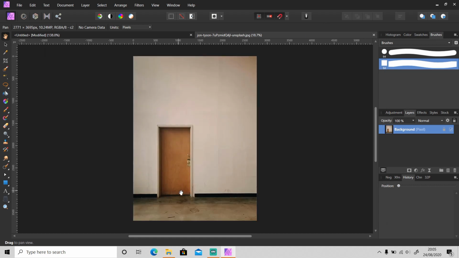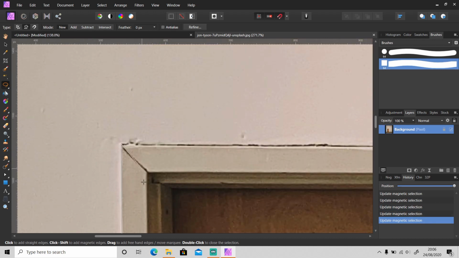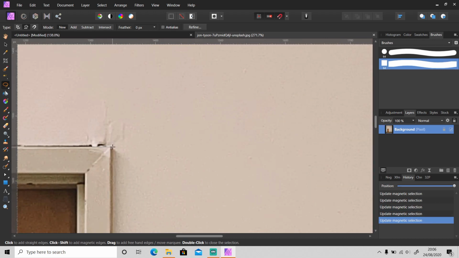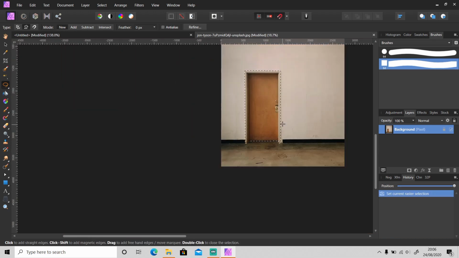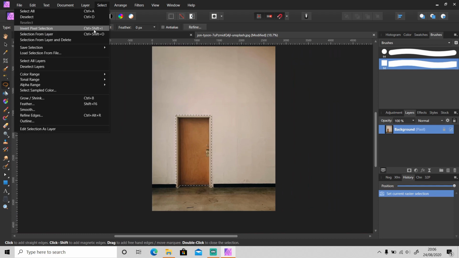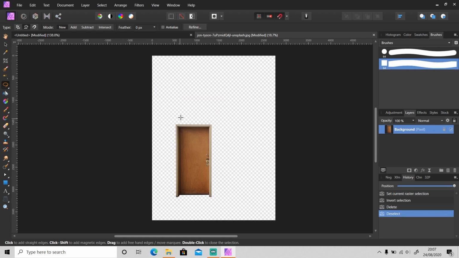Okay, so let me show you an example. Let's say that I want to make this door into brush. So first I will remove the background. And then let's export to PNG, but make sure the background is blank.